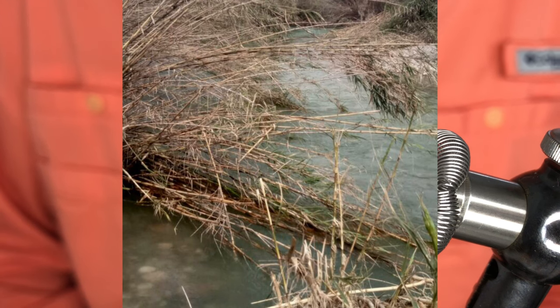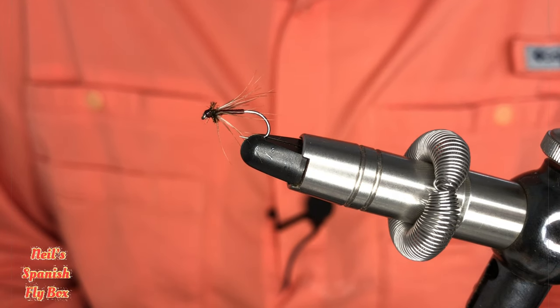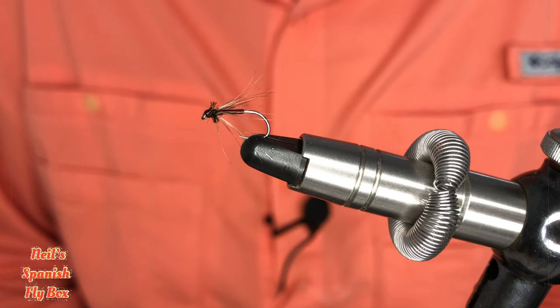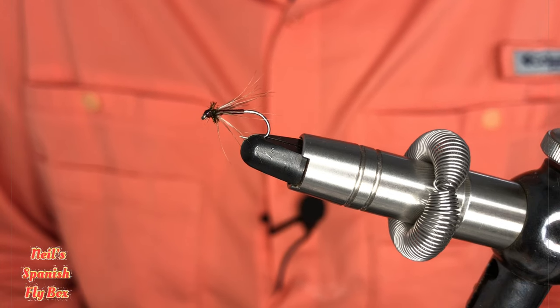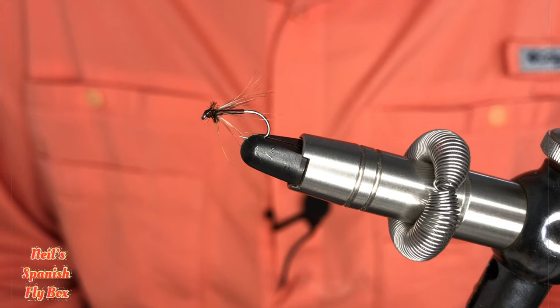You remember I posted a couple of videos a short while ago. These photographs show some of the devastation and the gravel that you can see should be on the riverbed, which means there are going to be some deep holes to fish — or to fall into, whichever of the two. So as soon as I can get around to doing it, I will be videoing on the river.